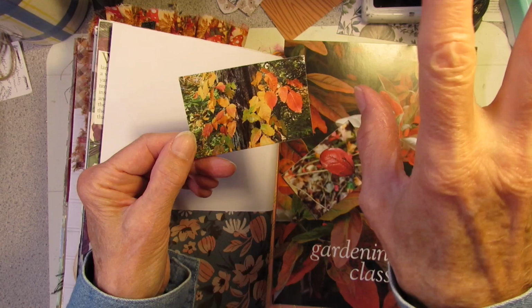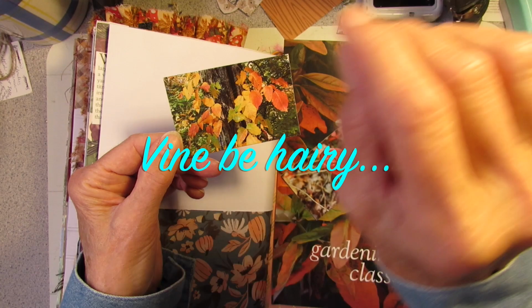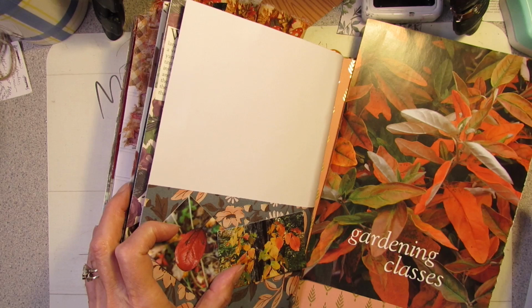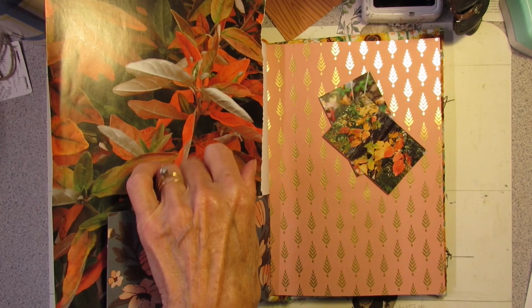And the saying is, vine be hairy, be wary, because this is poison ivy. All right. So I was going to put these colorful leaves down here on the pocket. And I was going to put this on the background, so I have to cut that down. And then I'm going to make a card for the inside.